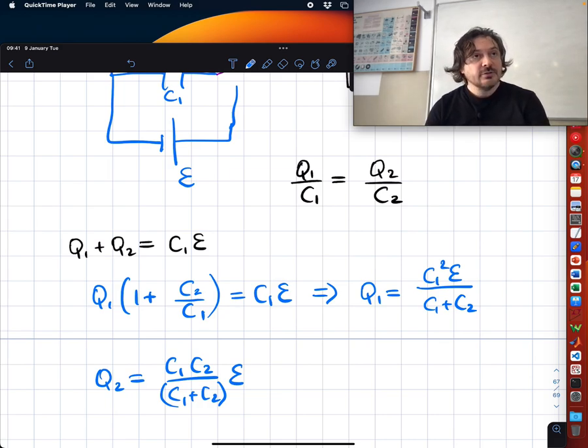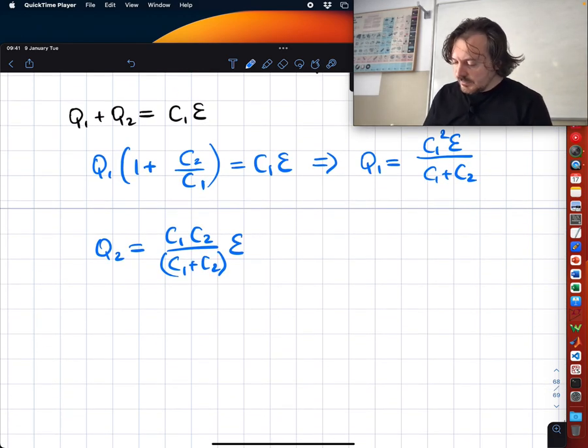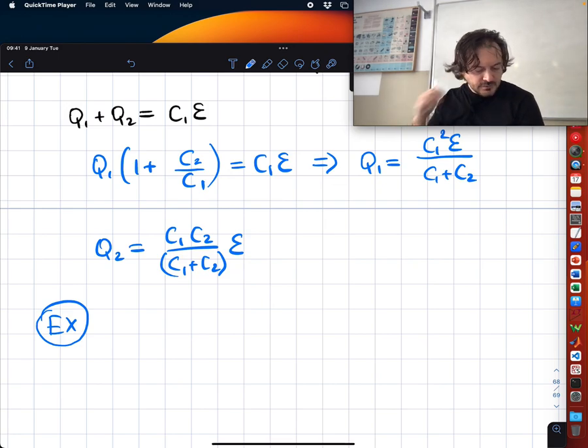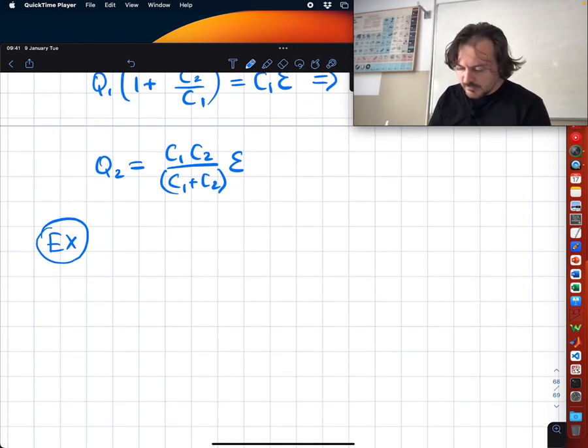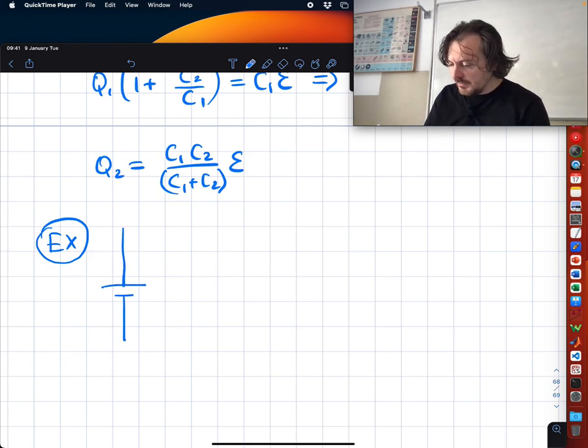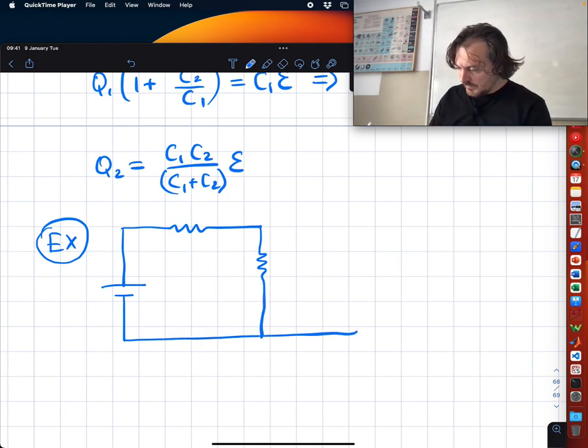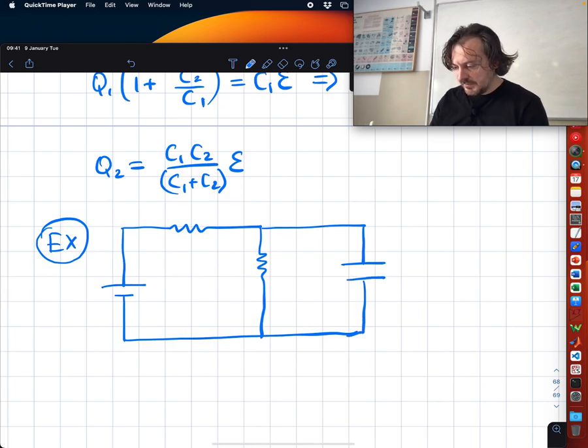Any questions related to this question? No? Did you get it? Did you get the subtlety here? Good. Now let's solve a problem that has capacitors and resistors, but it's a time-independent problem, so we will be able to solve it with the knowledge that we already have. But if it was a time-dependent problem, then we would need further knowledge of RC circuits.